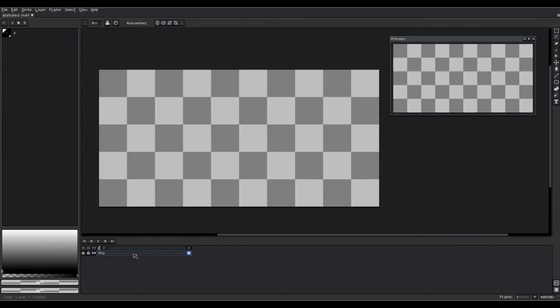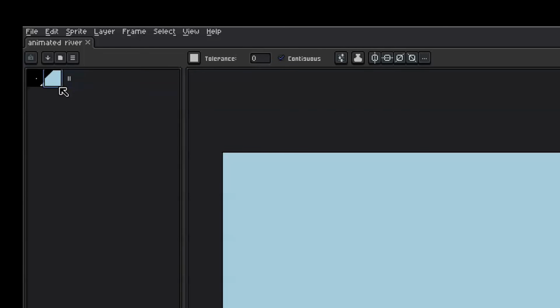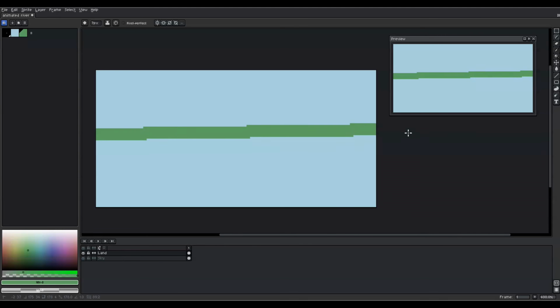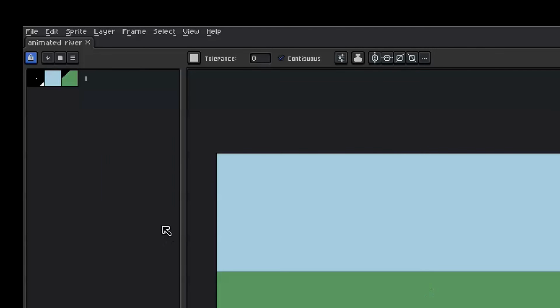Now let's create the overall composition of our scene. And for that we need some colors. The river is the main point of our attention today, so we at least want colors for the river, the surrounding land and the sky. So let's pick some light blue and a green tone for the sky and the land respectively, and quickly draw those in on two separate layers. For the river, let's actually create three different blue tones. One base color and then one darker and one lighter variant of that blue tone.